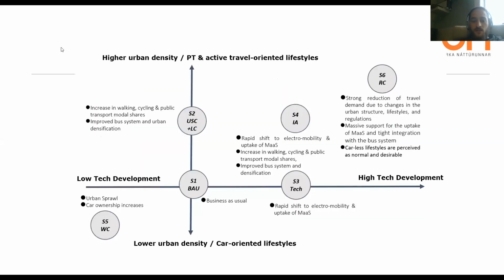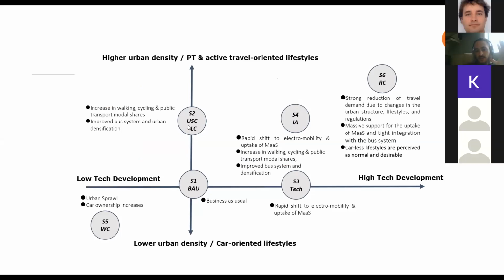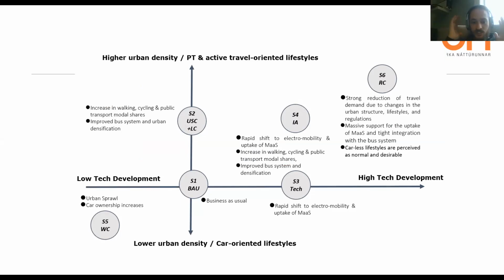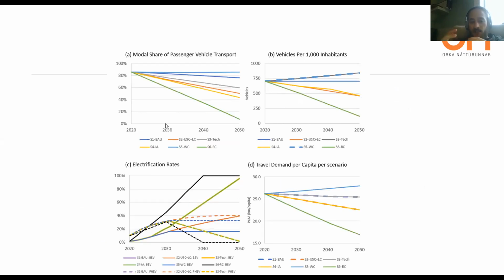So the way we did it is we developed scenarios that we looked at. We have our business as usual scenario, and we did a two-axis development. On one side, we looked at urban structural form and lifestyle choices: if you improve the bus system, urban densification, walking and cycling, without thinking so much about EVs and electrification, but just if we make the city more efficient, would it be better? Or, let's not even worry about densifying, let's just go straight to EVs and just go for it. How would that end up? And then an approach of taking both of these, and then radically changing, with massive support for carless lifestyles and reduction of travel demand. And I'll show you some of the defining variables of them.